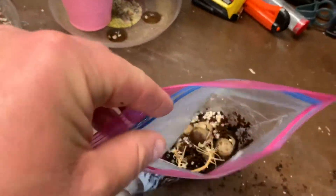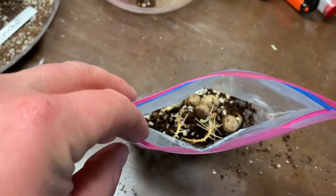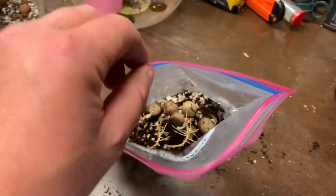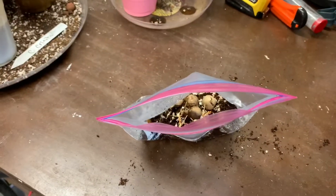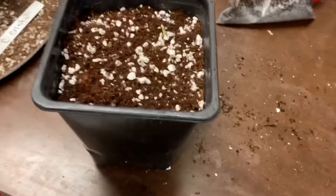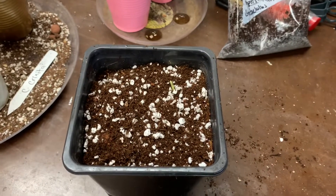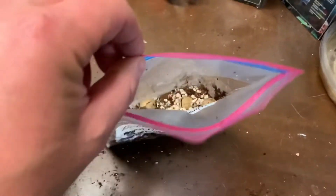Next on the list for today's planting, a bag full of Bicario Phoenix Alfredii, the high plateau coconut. Same thing is going to go on here, but these are big, fast growers — they take up more room, so I may only do six to a community pot. These things actually have pretty deep tap roots. I ended up doing a community pot of four, and it looks like this bag has been a hundred percent germination, but everything is so small so I'm going to leave them on the heat mat for a while longer.